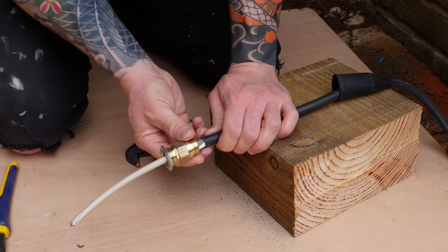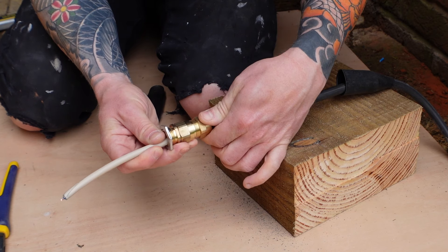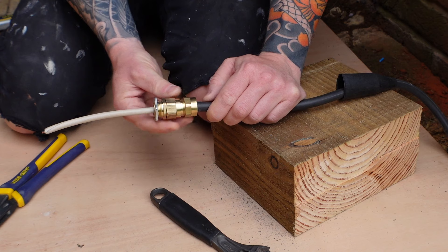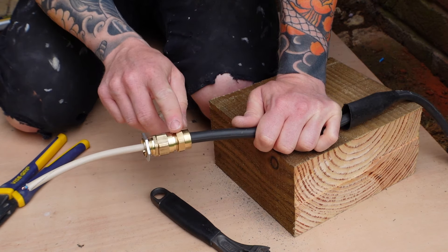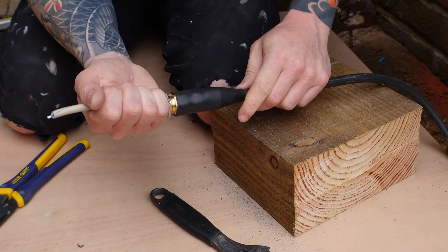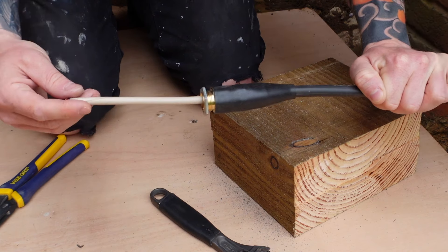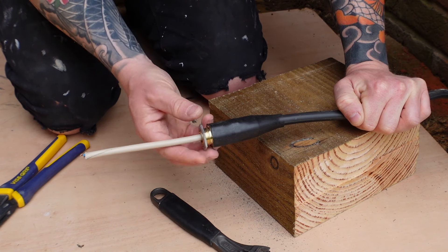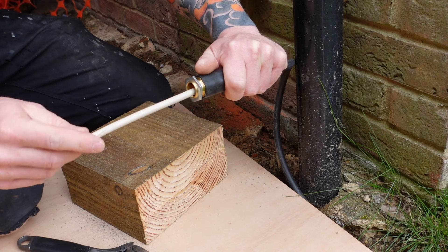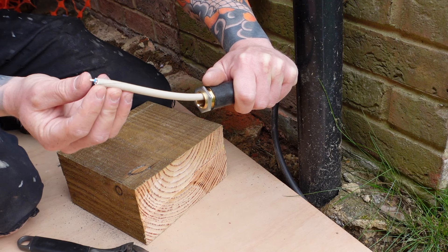You don't need to over-tighten these. Line up the flats just to make a neater job. The next stage is to bring the waterproof nut with the rubber seal up and tighten it the same way as the mid nut. Once the gland body is completely installed and tightened up, line up your flats, then slide your sheath up and over the bottom of the gland to form a complete waterproof seal. Finally, we need to remove the final inner sheath to reveal the conductors inside — be careful not to damage the conductors when doing this.